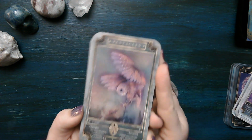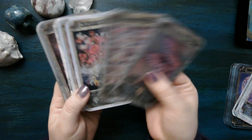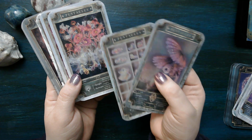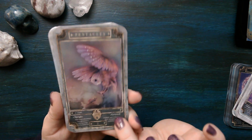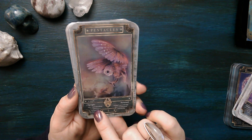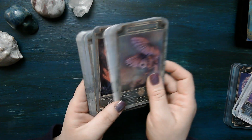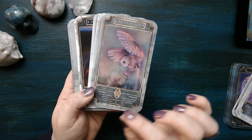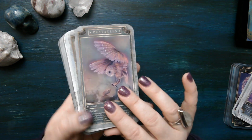So for the Pentacles, when I first got this deck and I looked through it, I didn't always see how the image connected to the meaning of the card. But I'm so glad I got the artist notes version, because when I read the meaning that the artist has given to each card, I can start to see where the image comes from. And I do think if you get the Sage version, it comes with a very short list of the meanings. So I think you still get that even with that. It's just not written on the card.